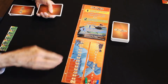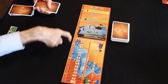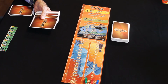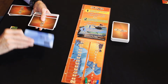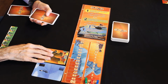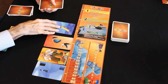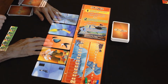Okay, now, along the side here, you'll see 1 through 6. These are spaces to lay the cards face up. No one knows the order, except the people whose cards they are will know which is theirs, but the other people will not. So, the first card I pick will go here. The next card I pick will go here. Next card I pick will go there. Next card I pick is there. And next card I pick is there. Now, there's 1, 2, 3.